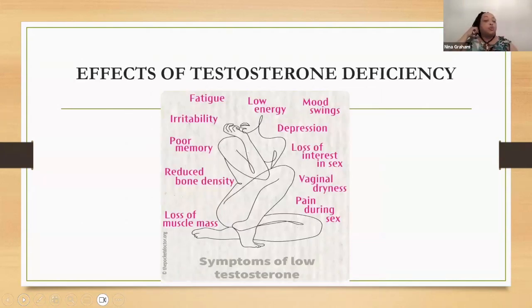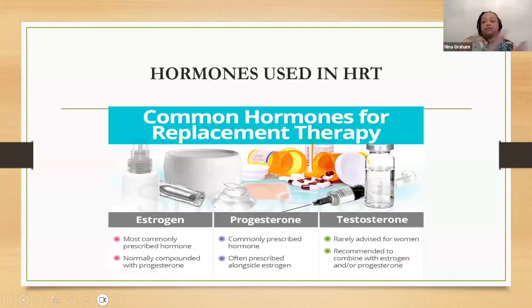So if you have a decrease in testosterone, one of the things I know is that your libido decreases. And you have vaginal dryness, painful sexual intercourse. So some of the testosterone symptoms are kind of a bit of the two. And for that reason, you would give any of these hormone replacement therapies, whether it's estrogen or progesterone, but for me, it depends on your labs.